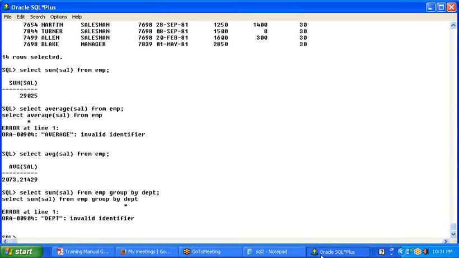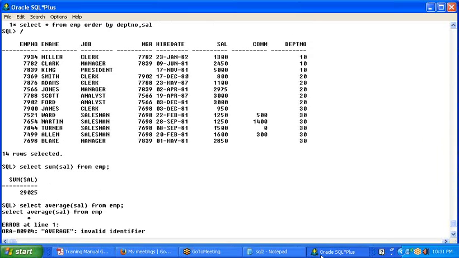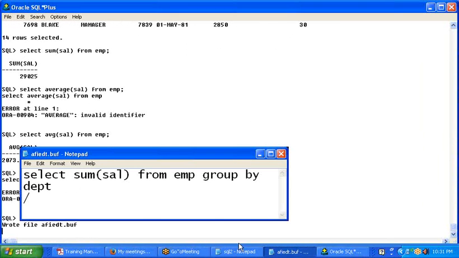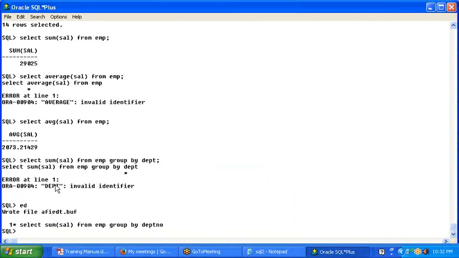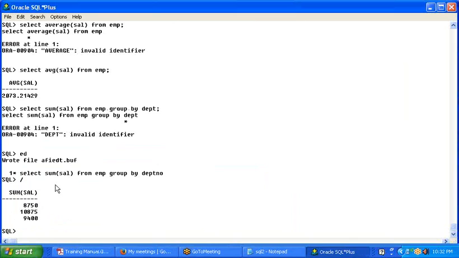It is department or department number? Department number. In a field name there cannot be any space. Okay. So it is there. I am getting department wise.